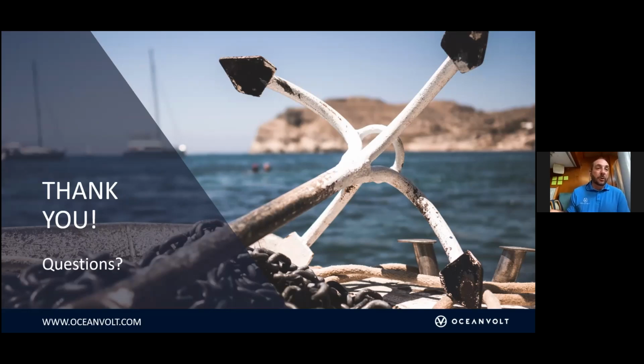So the safety standards question is a good question. A lot of that's going to depend on where the boat is being used. In the States, I'm an ABYC marine electrician, an MEA certified tech, and MEI certified tech. There's nothing in the Oceanvolt system that goes outside of those standards. There's E30, which is the ABYC standard that pertains specifically to electric propulsion. And I think it also covers lithium batteries, although that may be in a separate standard. Forgive me for not being able to quote it by verse. But basically, it's all covered in the ABYC standards.